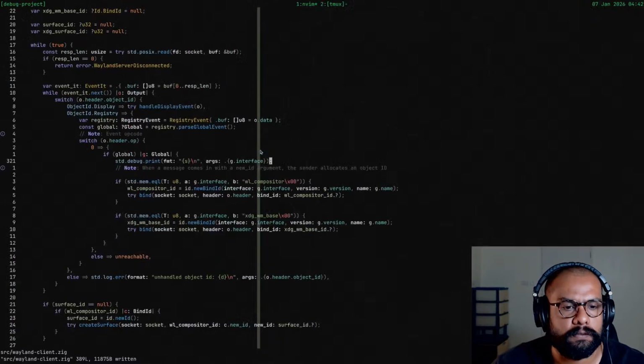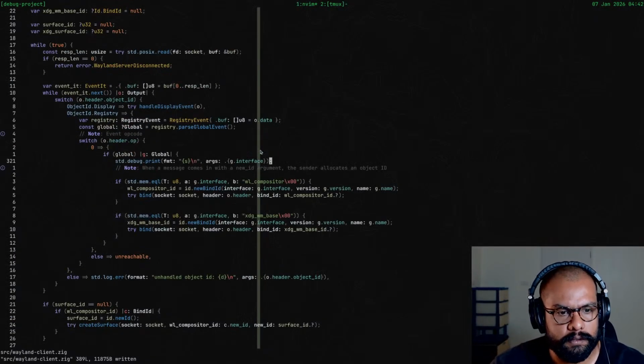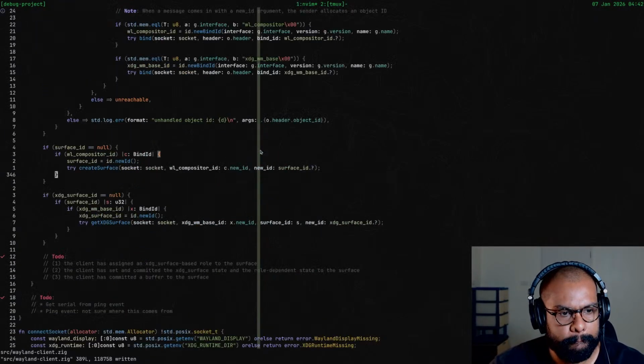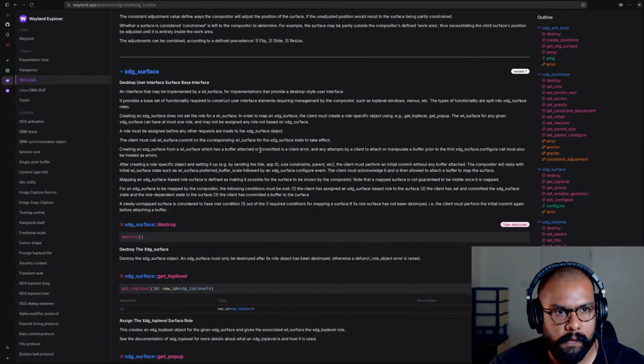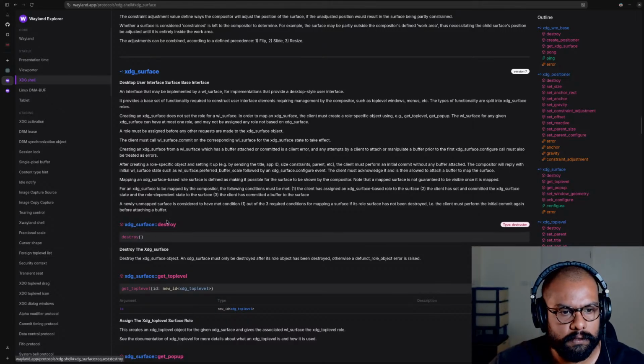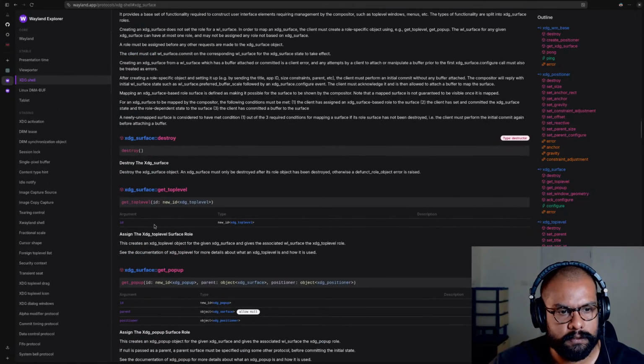I think because we did bind, okay, maybe we don't need to bind it. So I need XDG top level and it needs a new ID.